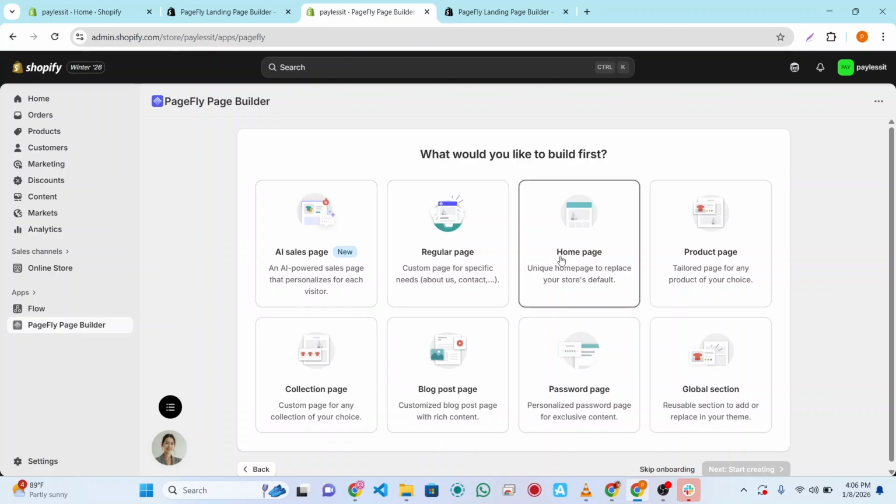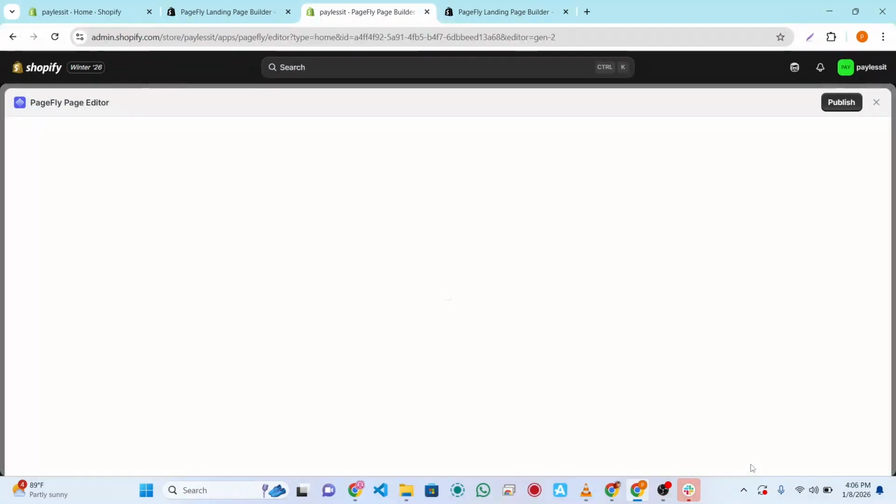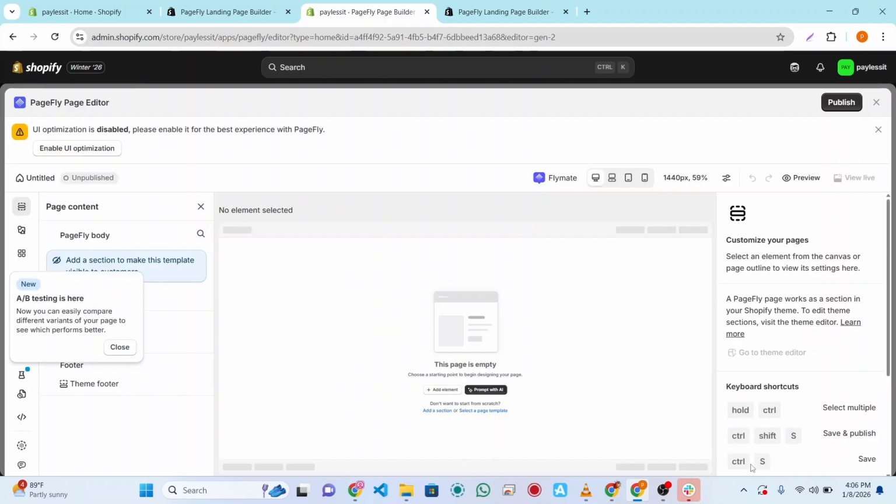For this tutorial, let me just quickly show you an overview. Let's build a home page type. Then you have an option to start creating. Let's click on this button. Okay, now it's going to take us into the PageFly editor.